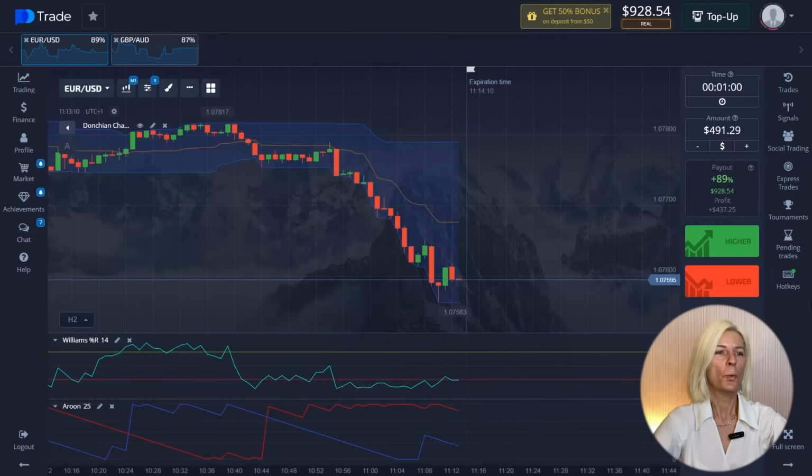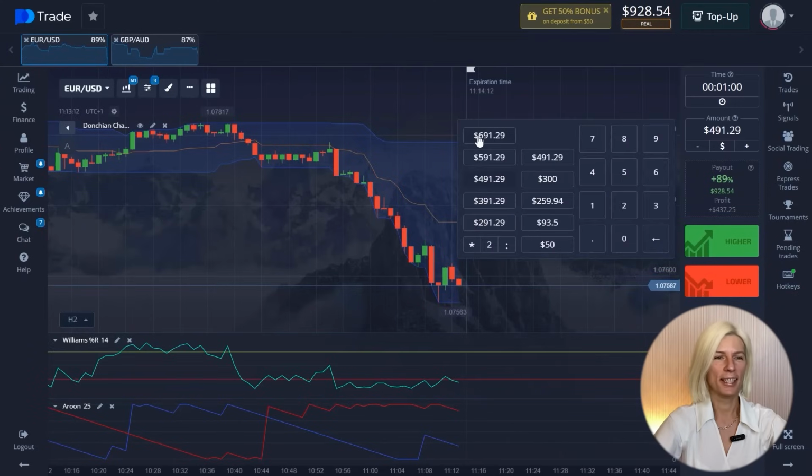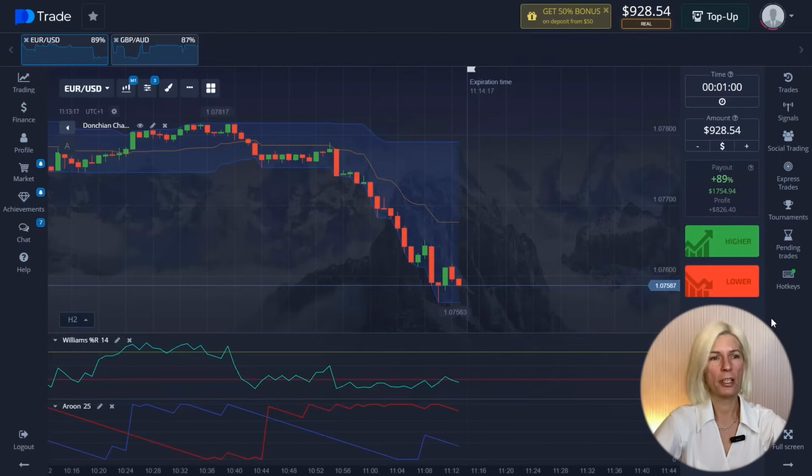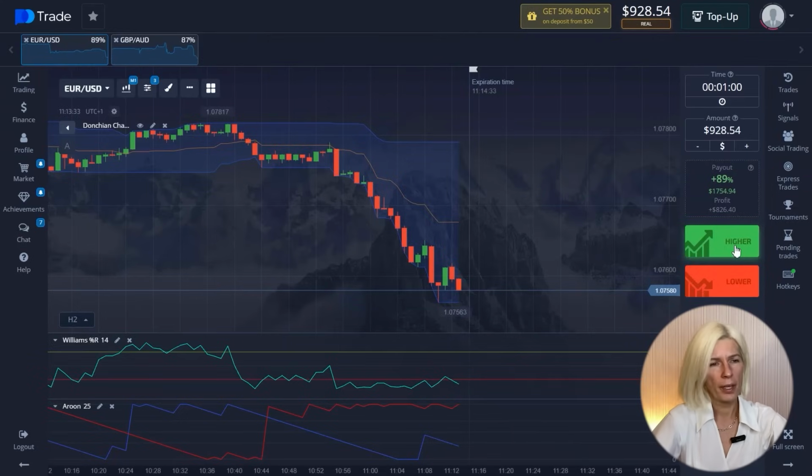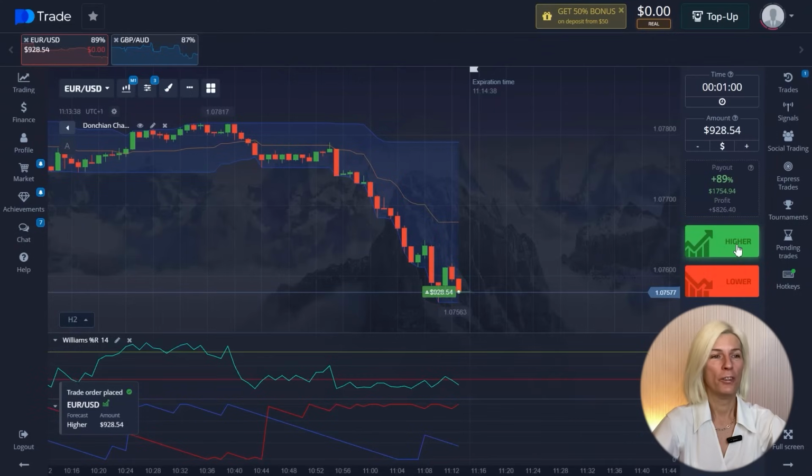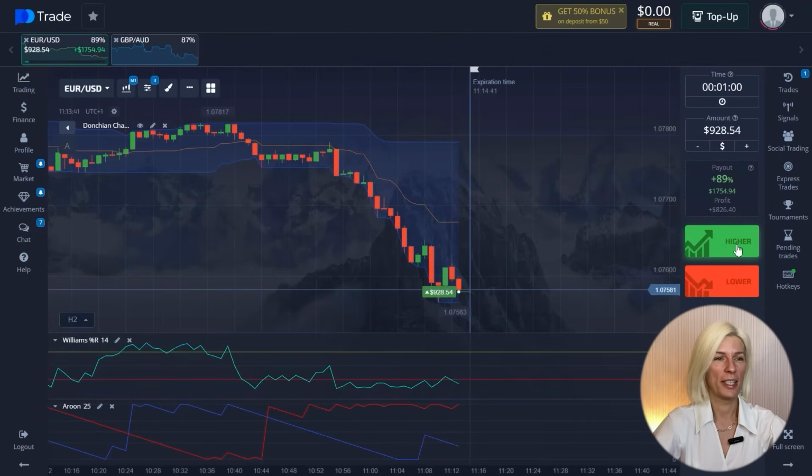And now I suggest we increase the trading amount once again and set it to $928.54. We will observe the change in price and at the same time we will continue the conversation. So, you have excluded trades not following your trading strategy. Next, work on reducing the amount of losses, and here the right risk management will help you. And finally, try to think less about losses and perceive them as part of the work. Now I will open another up trade for 1 minute with $928 in and continue the conversation.